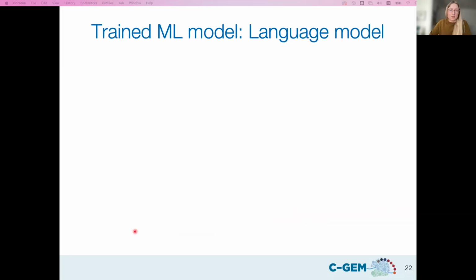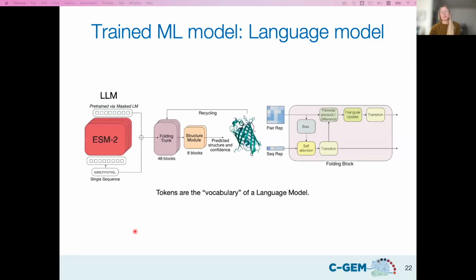So now that we had all this data accrued, we set out to design machine learning architectures that could learn features of these thermophilic rRNA sequences. And one of the models that we designed was a language model. You all might be familiar with ChatGPT, which is a type of large language model. Language models are also, of course, used in the foundation of protein structure prediction models like ESM2. And so we built one model that was a language model. We also built a graph neural network-based model that I'm not going to describe the architecture of.